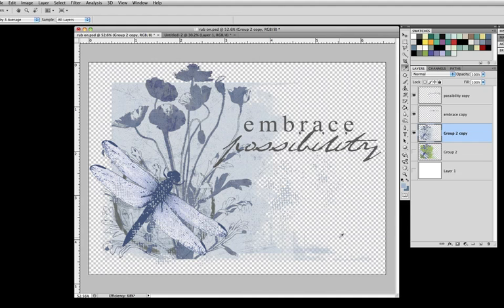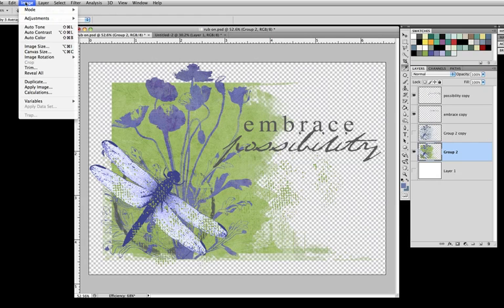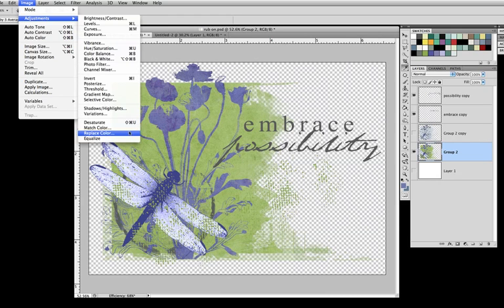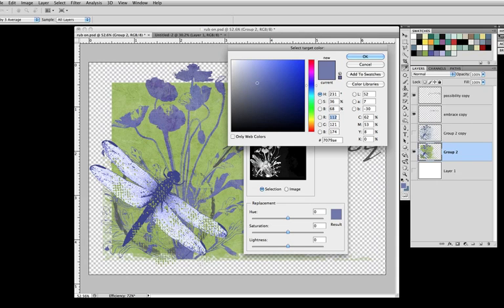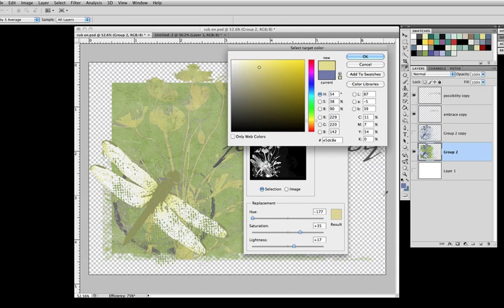But I thought I'd show you how you could change multiple colors, and like I said, you could use any colors you want. Say you wanted a yellow flower, you could pick the blue very easily just by doing that. Same thing, Image, Adjustments, Replace Color. You're going to take your fuzziness up because you want to get all of that blue, and you could change that to a yellow. Pretty easy.